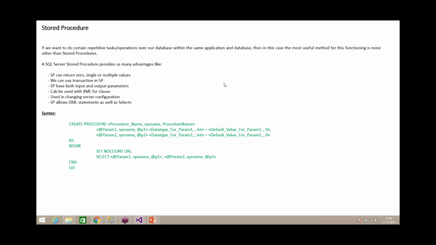So these are stored procedures, very useful, and the common practice is that we use them. Why are they important? Stored procedures are written once and compiled, and the compiled version will be there in your SQL Server. Whereas if you write your queries, like insert or select, they have to be parsed and compiled every time, checked for syntactical errors. If there are no errors, your select statement will be saved and compiled into native machine language, then executed from your SQL Server. Whereas stored procedures are already compiled and saved in your SQL Server memory and they execute very fast. That's the advantage of stored procedures. So this is a simple syntax and we will see an example.